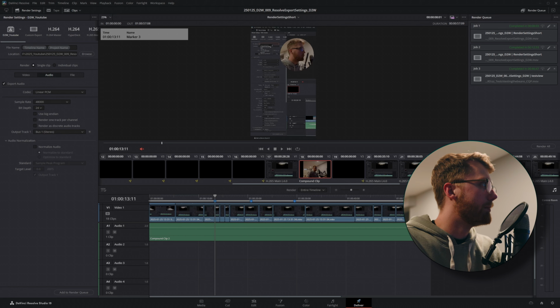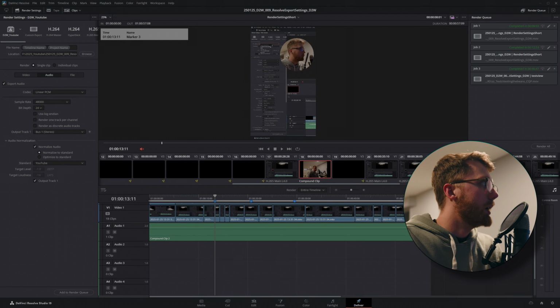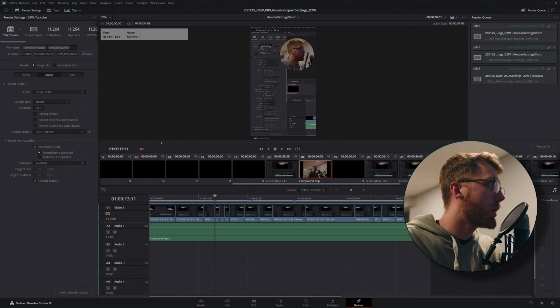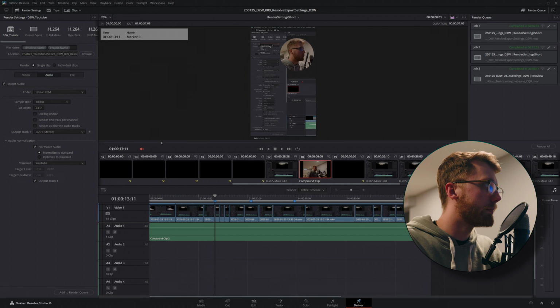Audio normalization. This raises or lowers the overall volume level of the audio track. This is based on parameters given for audio normalization. Here, if we select it, we can select YouTube. When we select the YouTube standard, it will increase or decrease the audio level until it reaches the specified threshold, either peak or loudness. And whichever is reached first by increasing or decreasing the audio level, it will be set to that value.